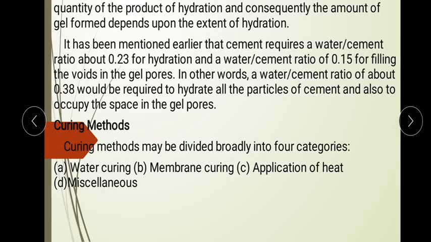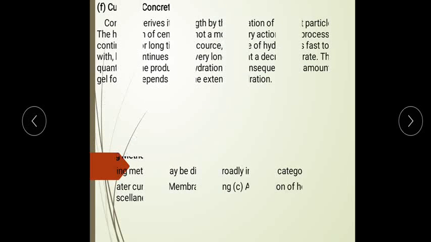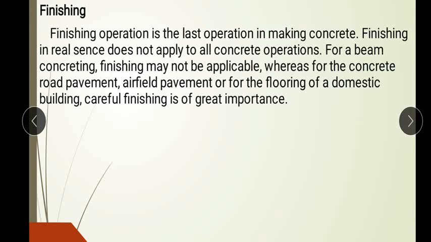So the curing method is not a single process for each and every environmental condition. There are temperatures of minus degrees centigrade available nowadays. Even temperatures of about 60 degrees happen in a few places, and for that we basically have water curing, membrane curing, application of heat and miscellaneous methods. So using environmental conditions, we can choose a better one for curing. In general, water curing is the common technique that we use for curing. So this is about curing.